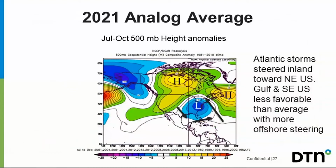So let's compare that to what the analogs have to say for this year. Well, this is kind of a hybrid. On the one hand, there's that familiar looking trough along the eastern coast, and air should flow again counterclockwise around that. So when storms come east, they should be picked up and sent to the north. That is a good protector for the Gulf of Mexico. That's an unfavorable aspect for landfalls there. However, that high pressure system, it's a little bit further east per se, but it's still just off the Canadian Maritimes. So when the storms come north, they're going to be blocked from being able to be pushed to the east because that high pressure is in the way.